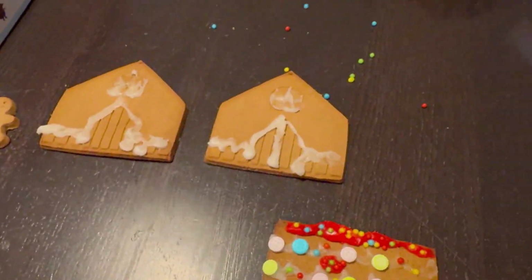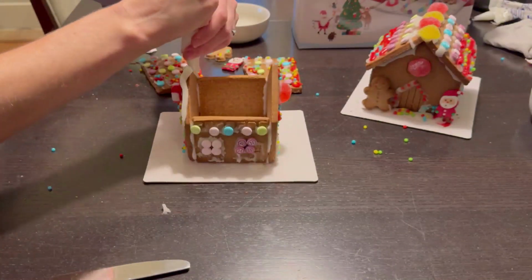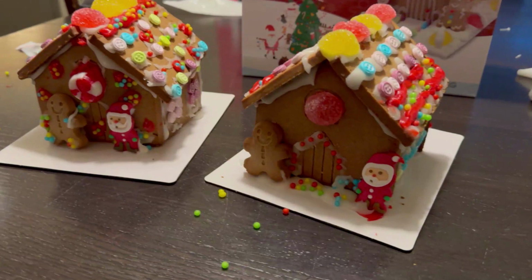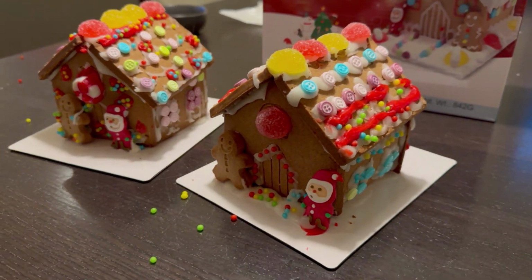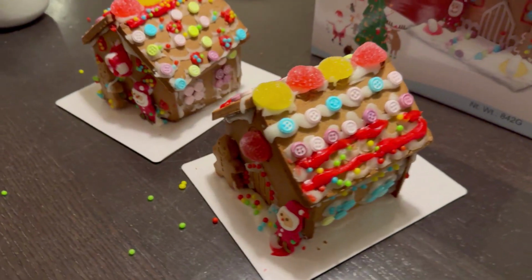I would say that the frosting had a slightly funny minty smell and didn't taste the best, though it is just sugar. Same with the candies. Not super high quality, but really fun to decorate, and my kids had a blast, which is all that really matters to me. So if you're looking for a super simple matching set, this is a solid option.